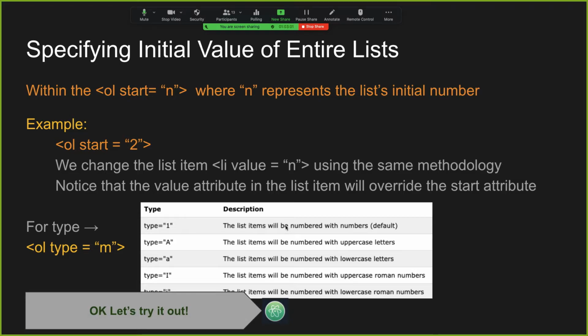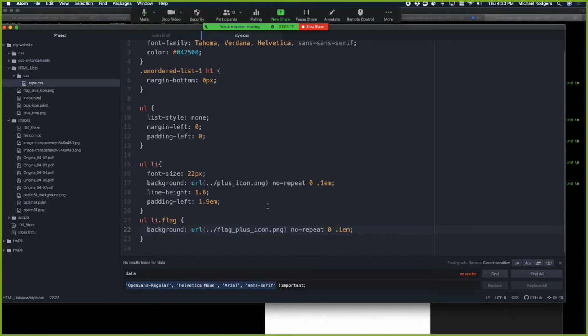All right, let's go ahead and try it out again. We're going to use the start and the value. And guys, I want to tell you the reason why we keep switching over to practice these is this is about developing fluency. The more you code using the language and the more you do it, the better you get at it, and it becomes more second nature.